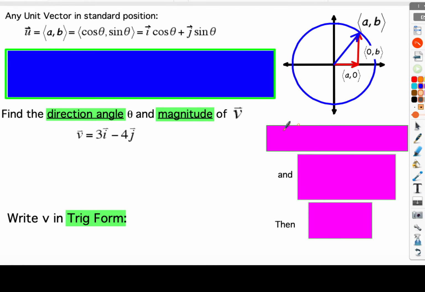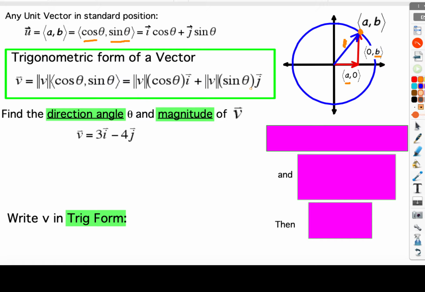Now, if we can shrink a vector or stretch a vector, what we can do is take a unit vector and make it into a trig vector. Think about your unit circle, as we would normally write it over here. If a and b, if that magnitude were of length 1 right there on our graph, well, the horizontal and vertical components, a and b, very simply represent a vector of length 1. And if we remember, cosine and sine on our unit circle represented the x-coordinate and the y-coordinate. If I multiply those by i and j, or if I just leave those in component form, remember that on a unit circle, cosine of theta, comma sine of theta represented every point around our unit circle.